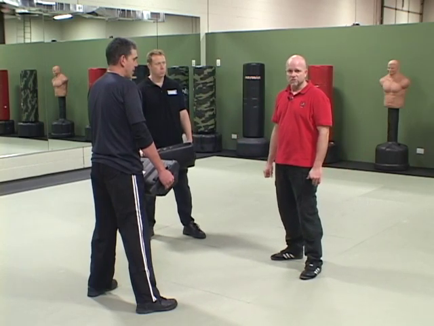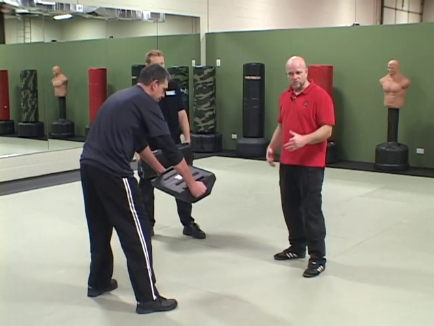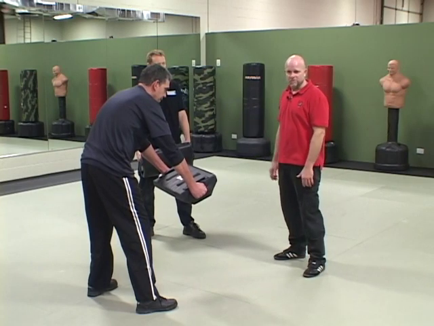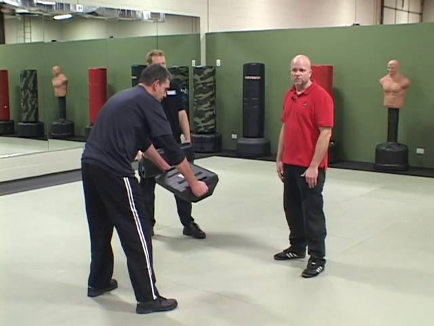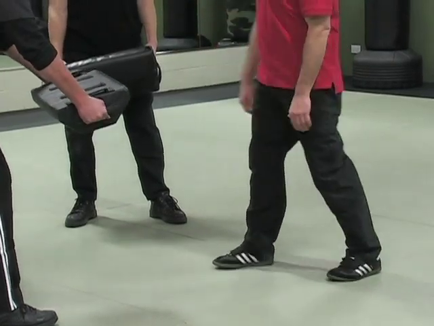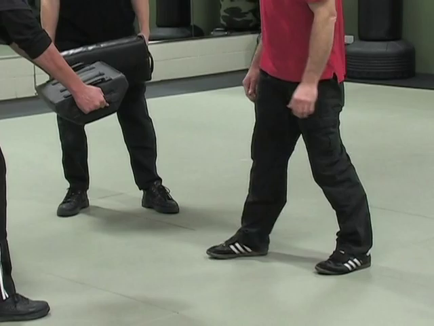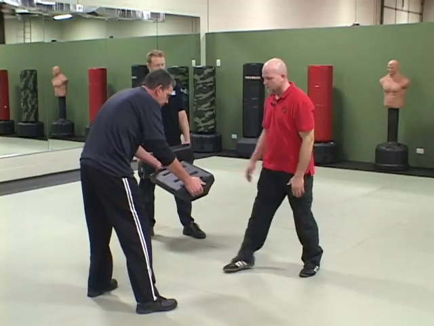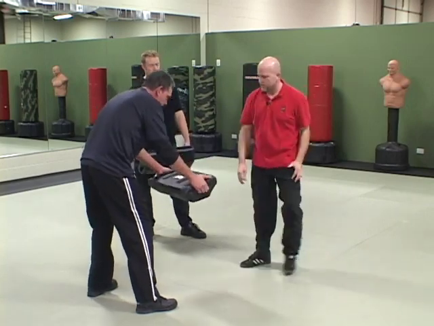So what I'm going to do is Chris is going to hold the pad down here at groin height, and I want to start to develop my reaction and my kicking from the neutral stance here first with my left and my right leg. Every time I kick, I bring my hands up, I rotate on the ball of my base foot, and I bring my hip forward into the target. Ish. Ish. Ish.